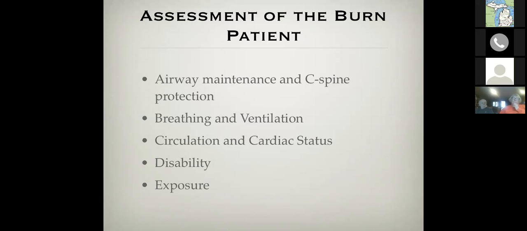Did our patient get burned because of an explosion and land on his neck or land on his back? We have to keep in mind that just because this patient is burned doesn't mean that there couldn't be C-spine injury or further injury. So that's why it's so important to protect that, as well as the airway. Next, we'll hit on breathing and ventilation. Is the breathing normal? Is it abnormal? What ventilation do I need to do to help our patient, if any?